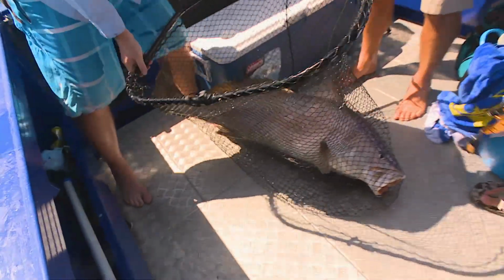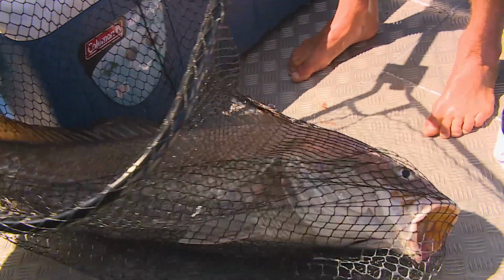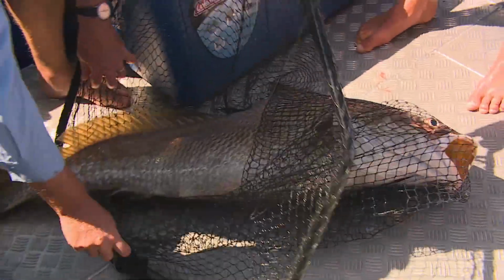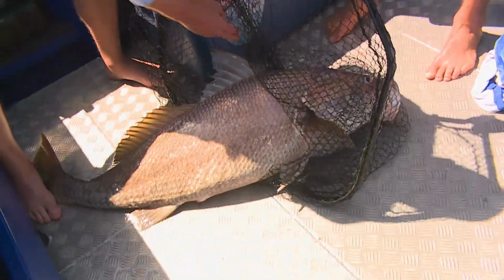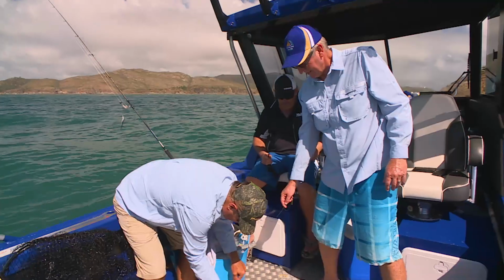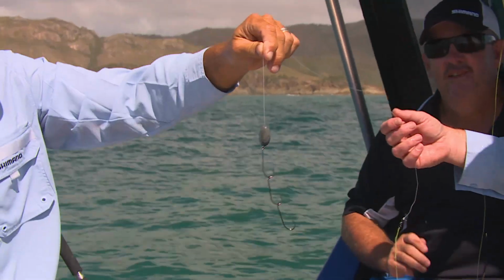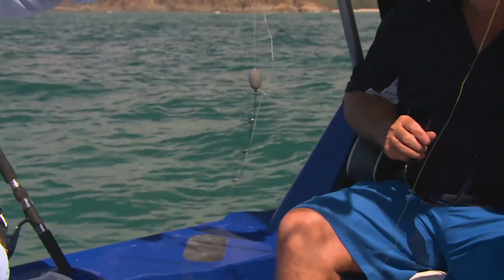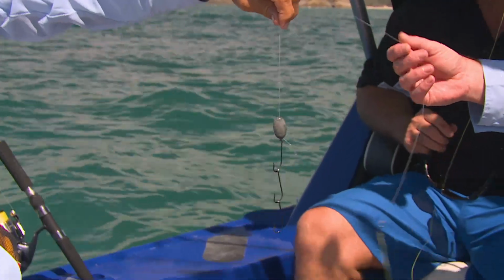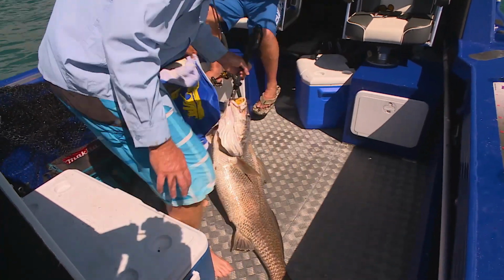Yep, that is a lump of a fish. Just lift his tail out of there and we'll see if we can slide him ever so gently out of there. It's almost like a cod, he's so thick. Wow, look at that. And that was the rig. Have a look at the rig. That's all it was. 3 little gang hooks, bean sinker. And what pound trace you got on there, 60? That's a bit of 60. 60 pound trace.